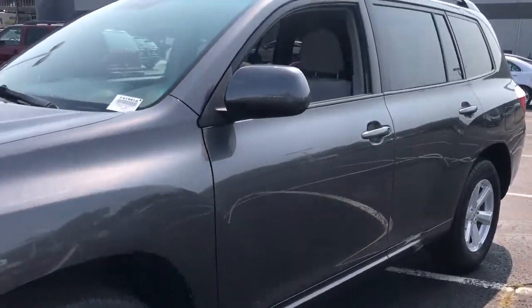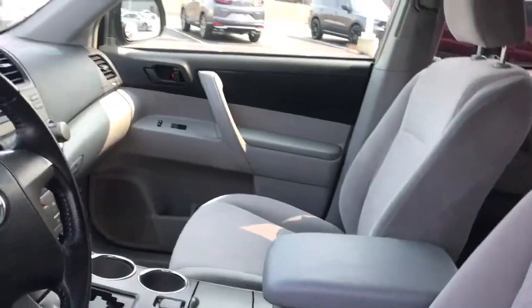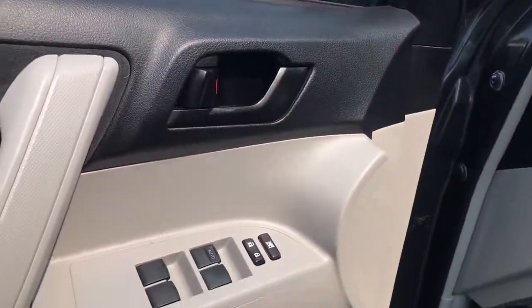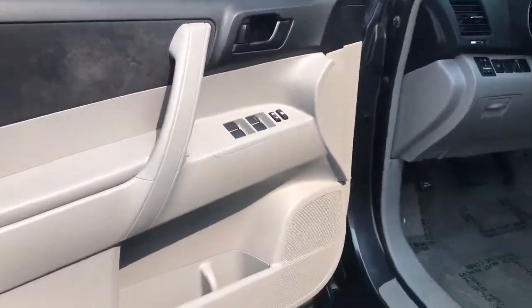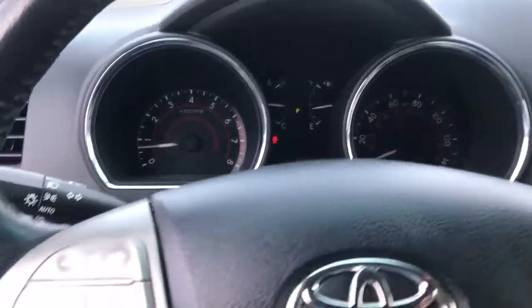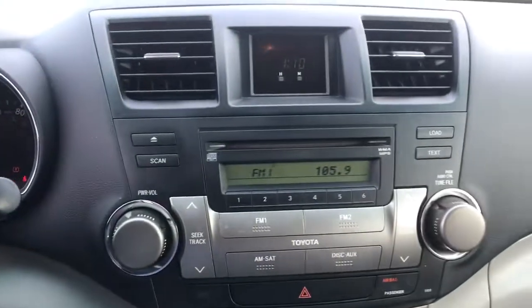Here's a sleek and sporty Toyota Highlander your family will love. From its safety and driver assistance tech to its multiple climate control zones and infotainment system, this smooth-riding, quiet, roomy three-row crossover offers the capability and creature comforts to help you make the most of every road trip. These are just some of the great options this vehicle comes with.